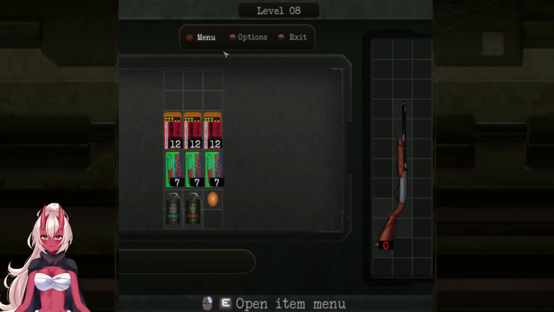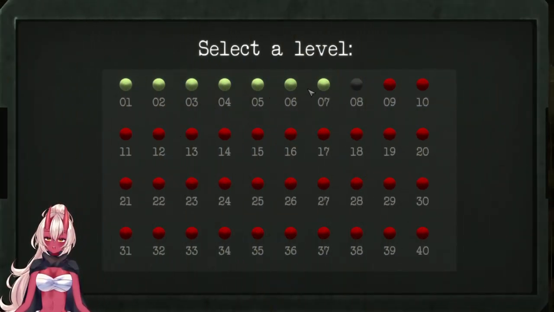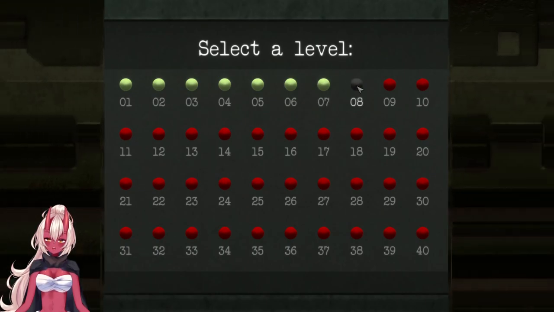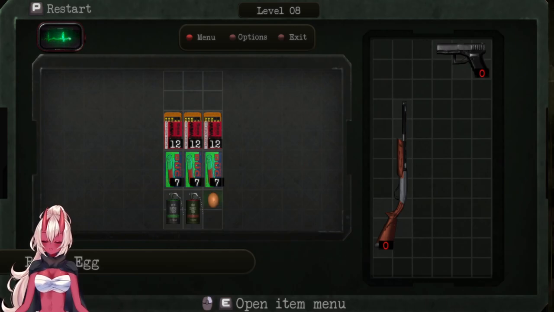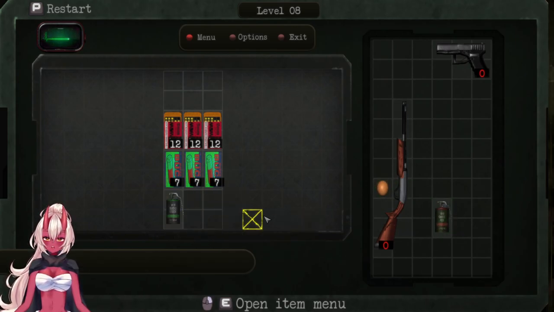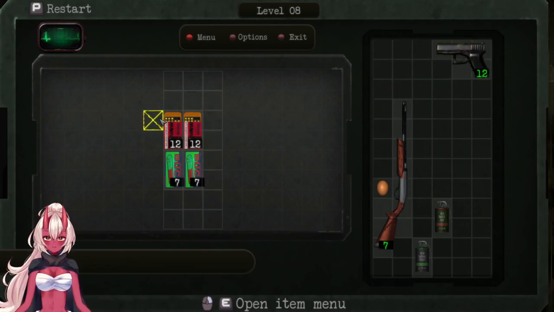I want to say there's 40 levels. Let's see here. 40. Okay. So we move back to 8. Okay. We got an egg. We got our grenades. Can't do anything about those. Our shotgun we can load, and our pistol we can load.